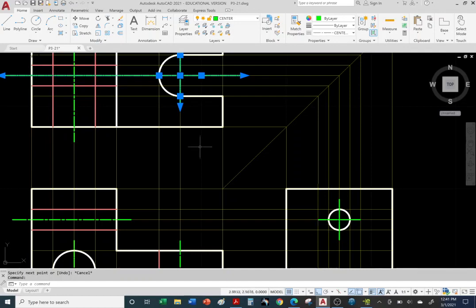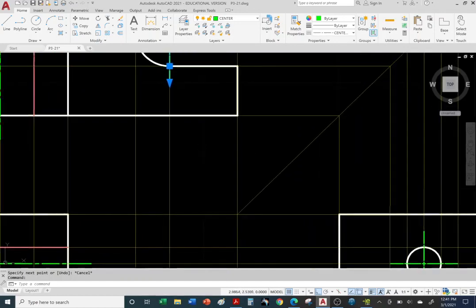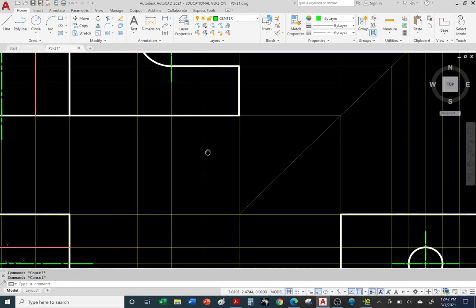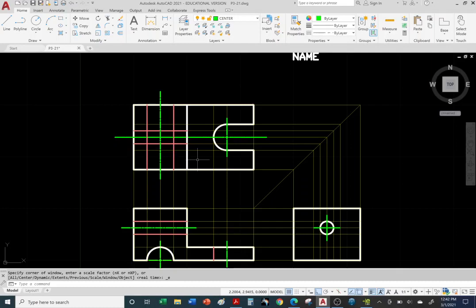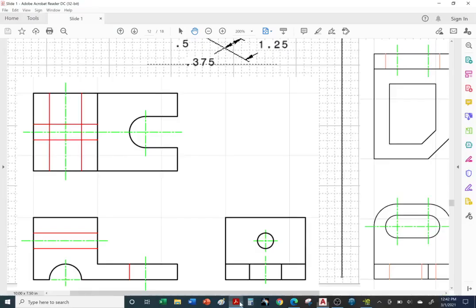All right, so double click. Oh, let me hit escape. Double click on the wheel. I'm trying to do a zoom fit. Okay, there it is. All right, so we take care of the top view. It looks like we're done. And let's do the right side view. Let's look at the answer key. Don't tell nobody. Yep, there it is. We have everything for the top view, front view, now the right side view.